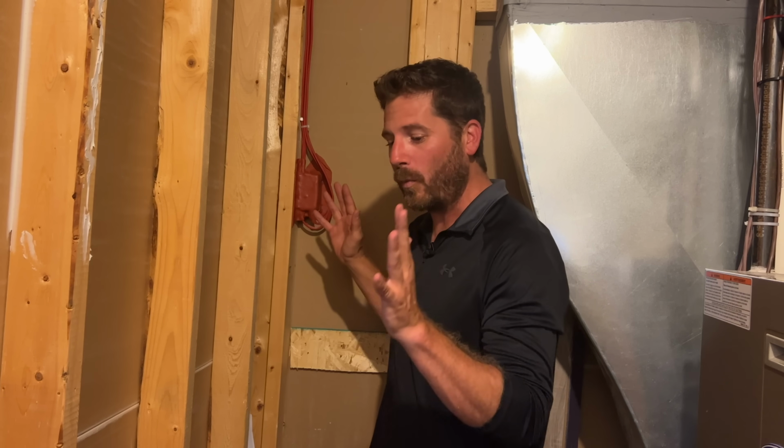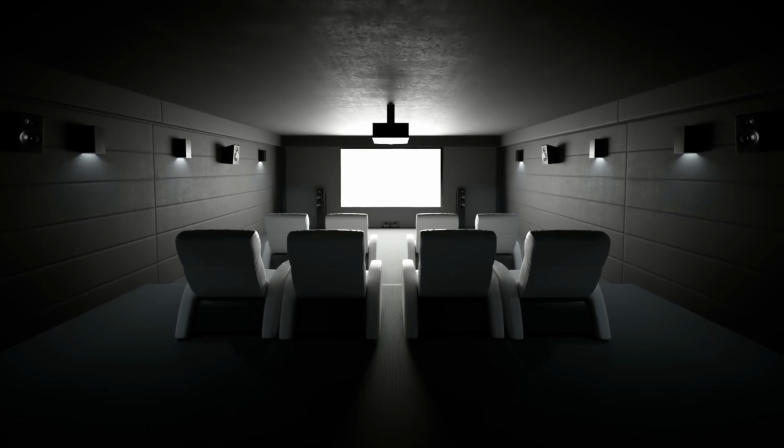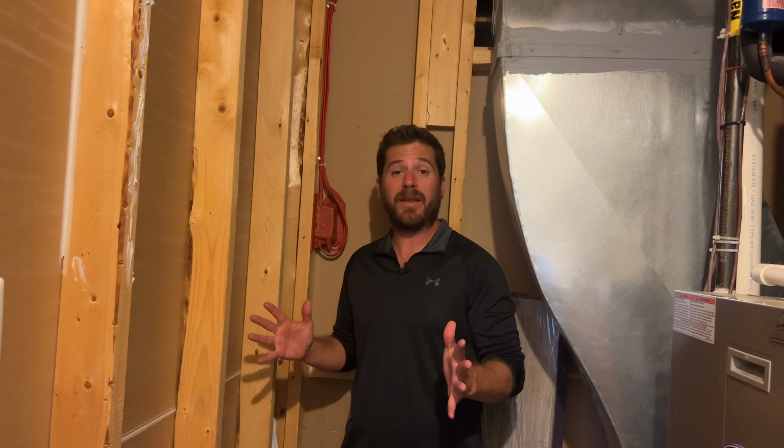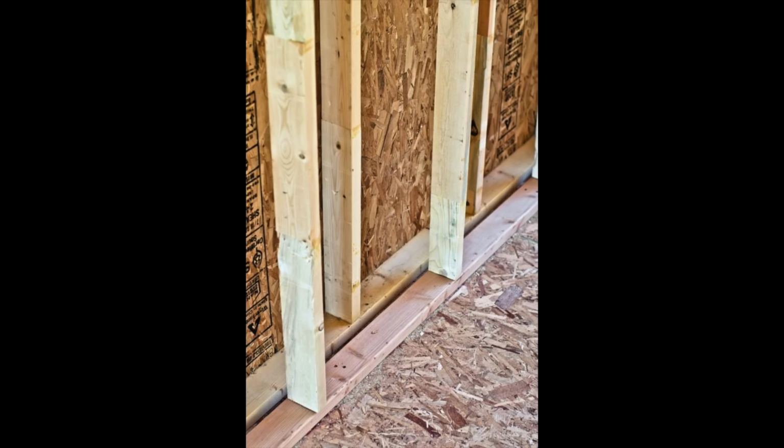If you lived by a train track, this would be the way to soundproof your wall if you don't want to hear that train. A lot of people that have a recording studio inside their home or a home theater use these types of wall soundproofing techniques to basically make it so no noise bleeds out to the rest of the house. It's called a double wall system.